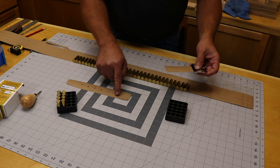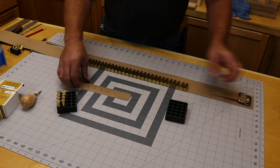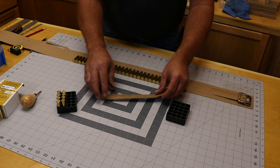So I just took that same pattern that's sewn on there and transferred it over to this side, and also stitched onto this around the buckle itself, and then I'll stitch it the same way on the belt. All I can imagine is they use the same pattern, I guess. And instead of doing the traditional oval end that they did on there, I can see that it is just slightly tapered with rounded corners on it, so that's what I'm going to do.